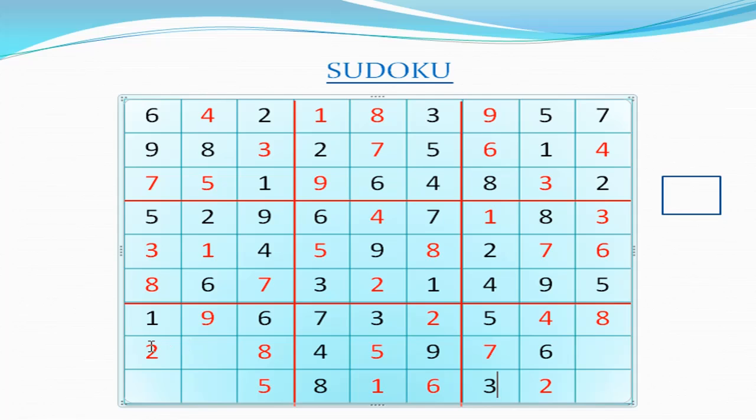Now I may take this row, or I may take this column because two tiles are left. Okay. So shall we take this row first? Let's see. One is missing in this row. Can I place one here? Hey, no, because one is already there in this block, right? So I cannot place one. So I'm left with just one tile for one, right? But still I will check once again because I may make a mistake. One is not there in the row, one is not there in the column, one is not there in the block. So one. Sure, perfect.